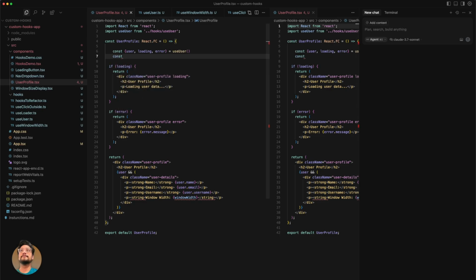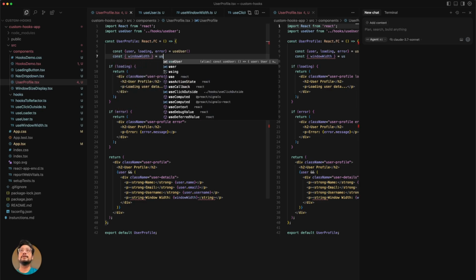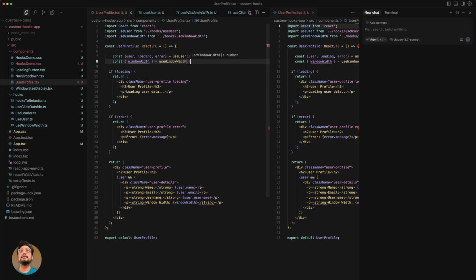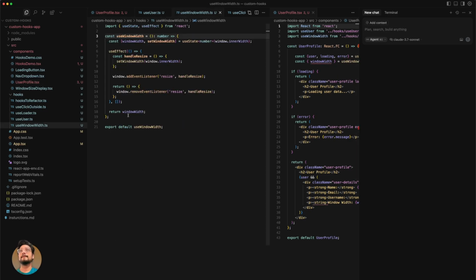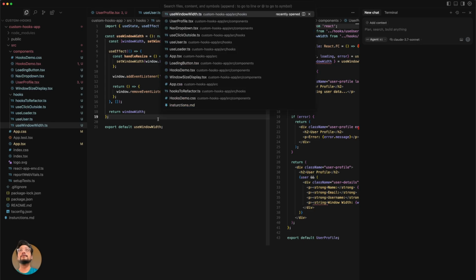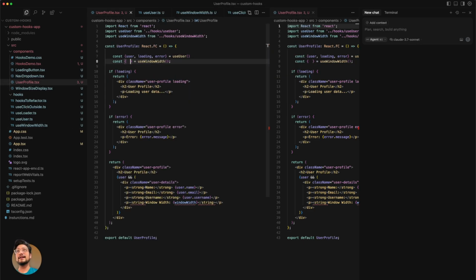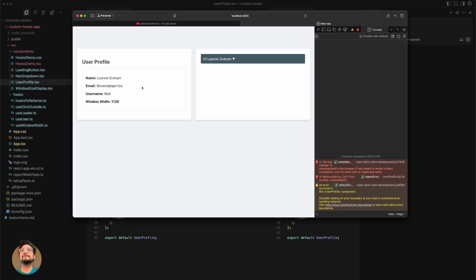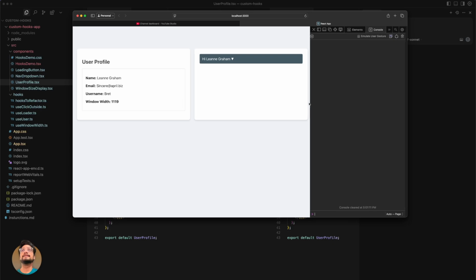So const windowWidth from useWindowWidth. It doesn't return an object, it just returns a variable, and we're just going to use it. It's not string, it's strong. Let's see if this works. You can see 1130, and let me resize it. And you can see it updates.